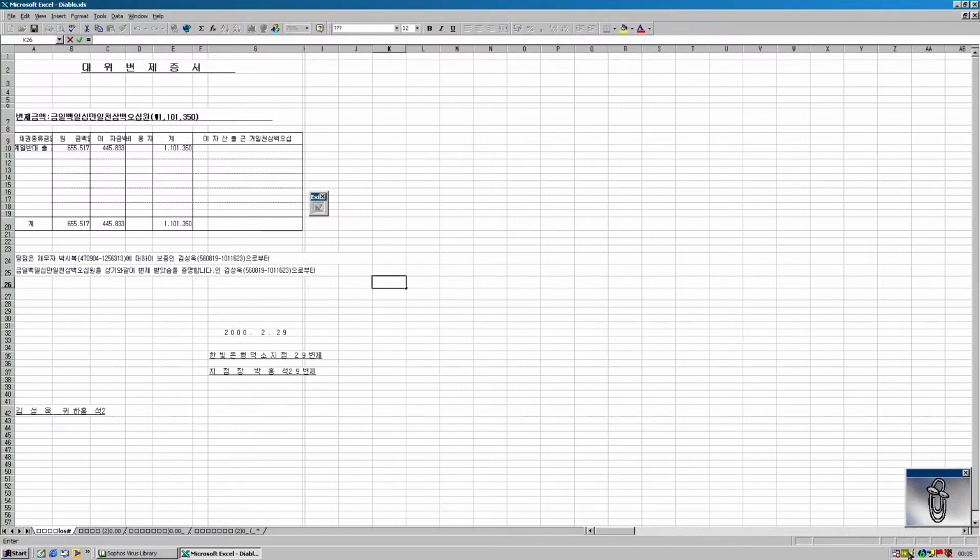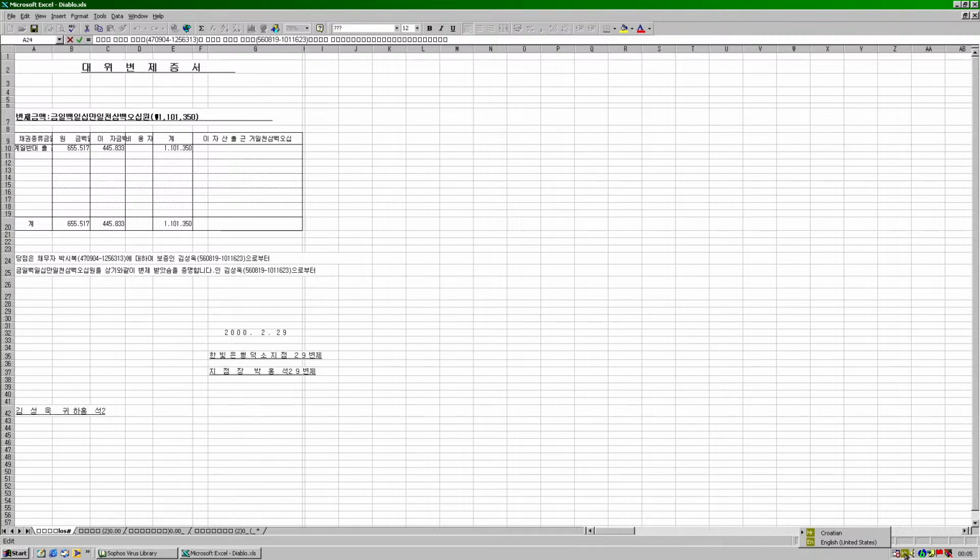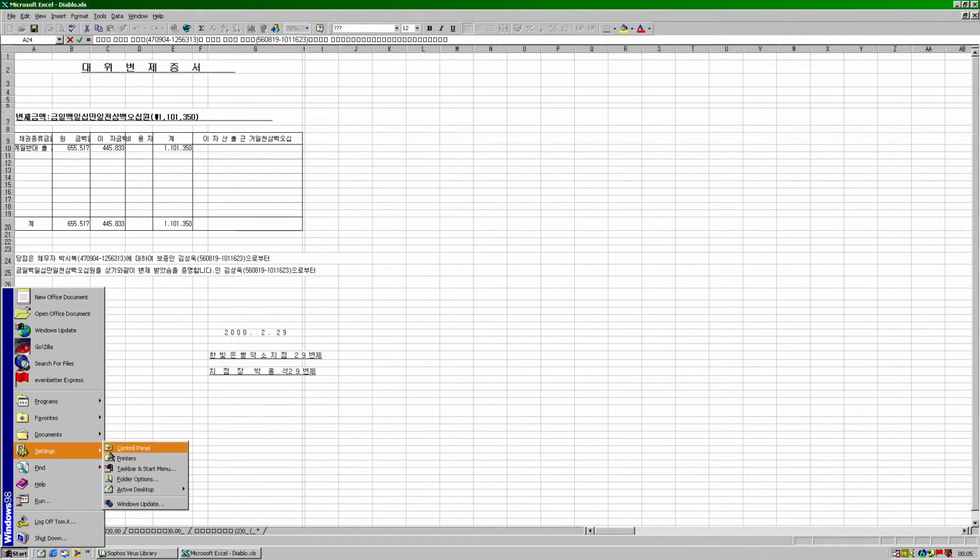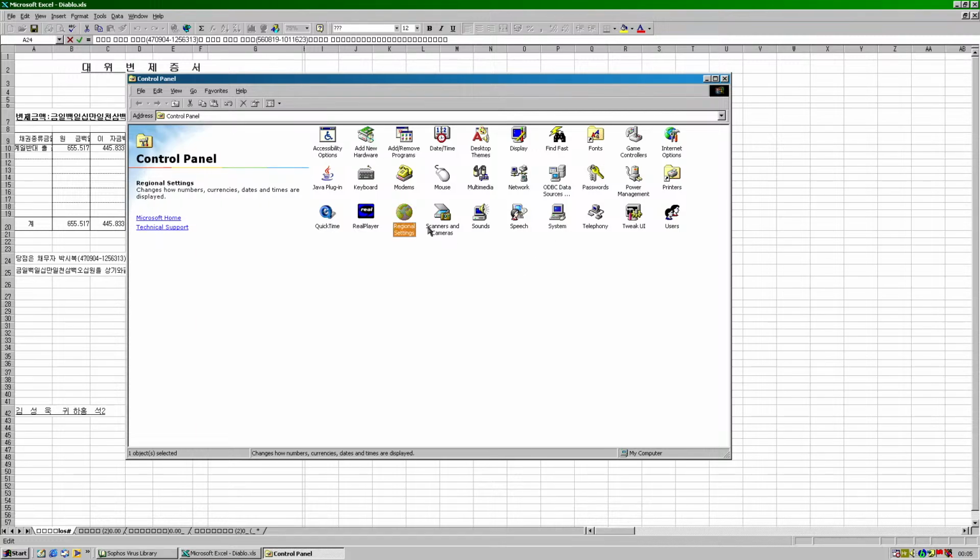Let me see if I can actually check it from here, or is there any support for this in here? Nope. Even though there are characters in here, I'm unable to switch to those. Let me check just in case.